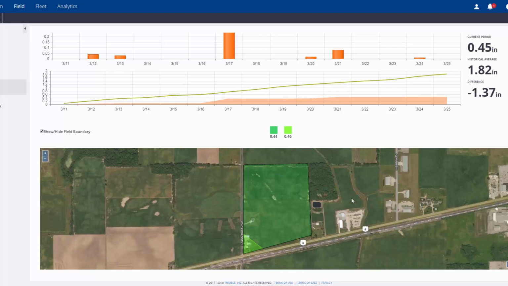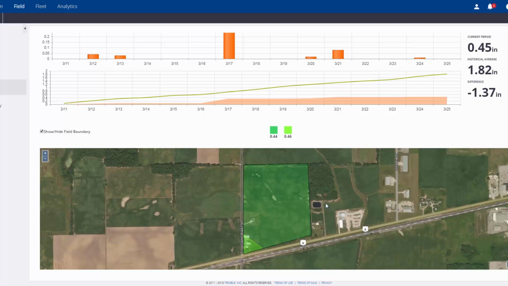So not much variability really at all, but a lot of times you will see a lot of variability on your fields, and so that's what's really cool about Ag Premium Weather, is that it's going to give you that information. It's kind of like having a million rain gauges in your field. And those rain gauges, converting rain gauges to maps is what we're doing. And so you can quickly view that field by field.